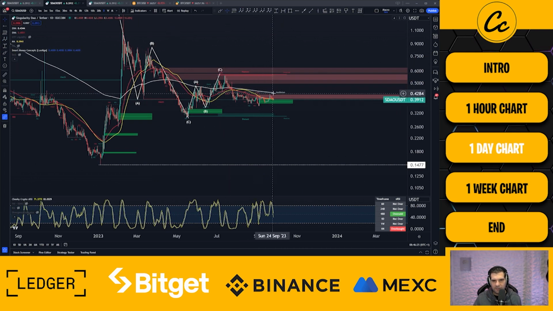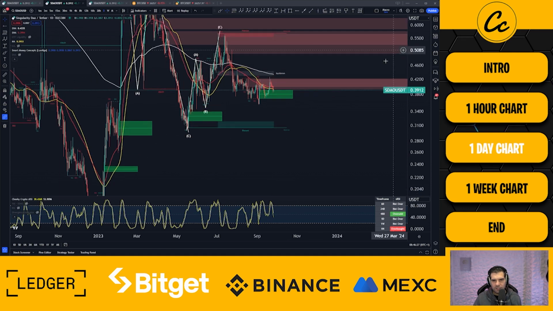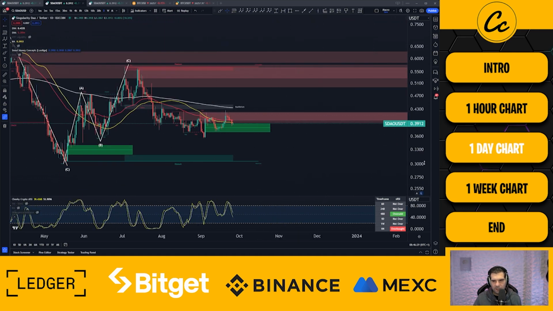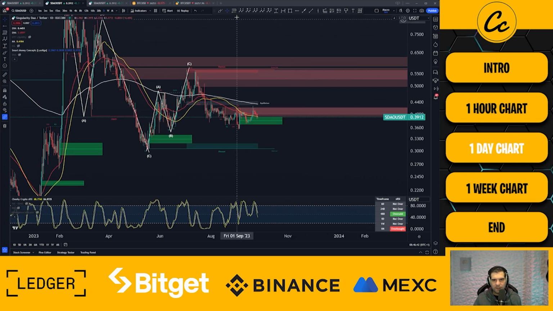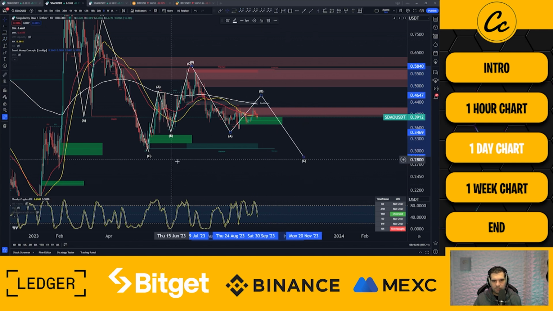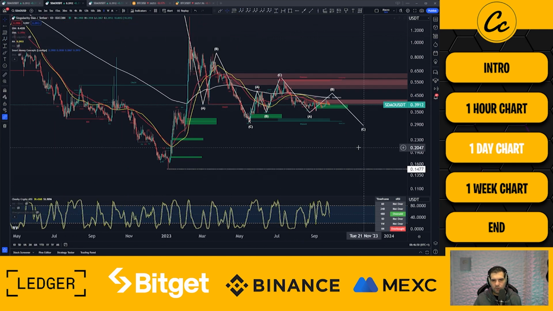At the moment, we're bouncing up on the 200 daily EMA there, heading towards equilibrium. This is going to be the major resistance. So for now, it looks like we probably push up a little bit further, back up to equilibrium, and then move on down. To me, I suspect that we're going to end up with a three-wave pattern that will take us down deeper than where we were previously, and for great accumulation.